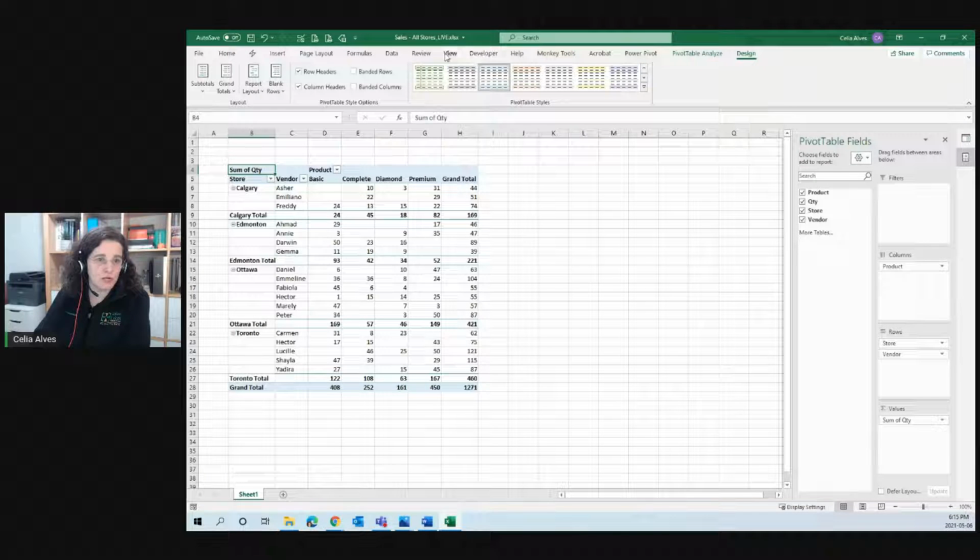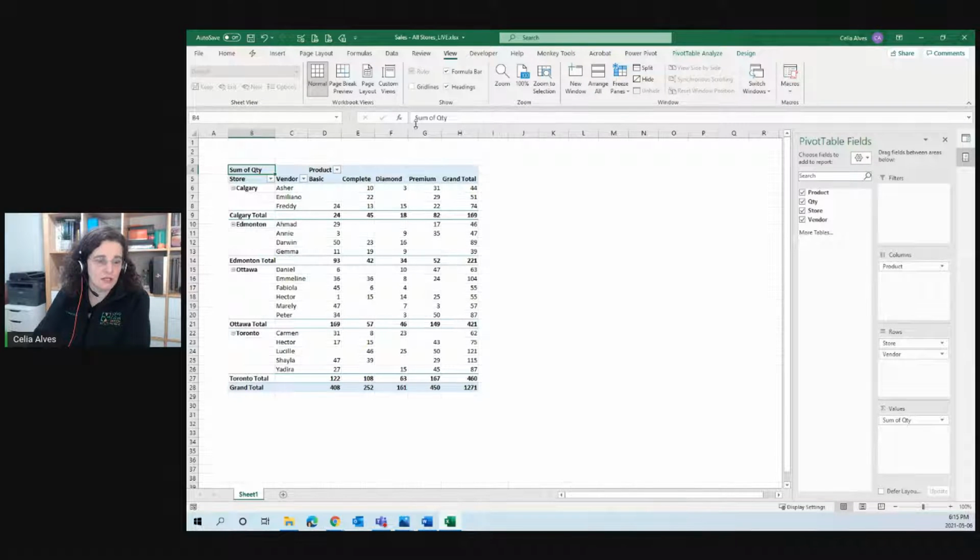I like to also uncheck the grid lines here, so it's a much cleaner view. And of course, there we could rearrange our pivot table a different way if we wanted to, but our main purpose to collect the data is done. Okay, so I'm going to save this file. Let me know if you have any questions. Let me know if you learned anything new so far.